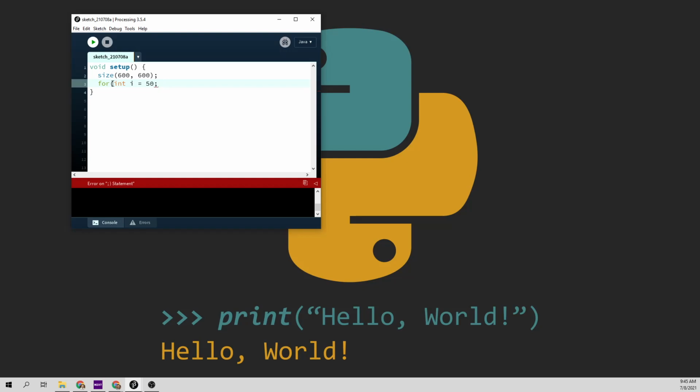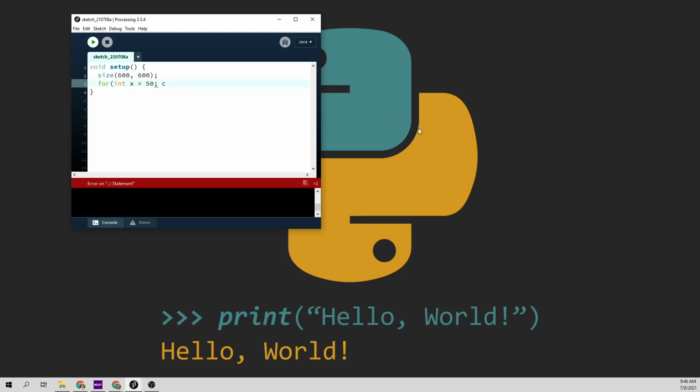because what I'm going to do is make circles show up across the screen. And they're not going to be touching each other. They're going to be spaced apart nicely. So I'm going to start the first one at 50 because, actually, instead of i, to make it a little bit easier, I'm going to call it x because it is going to be my x coordinate.